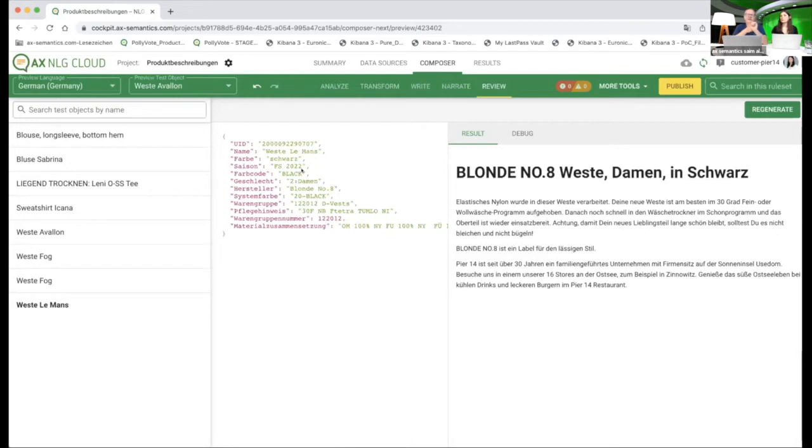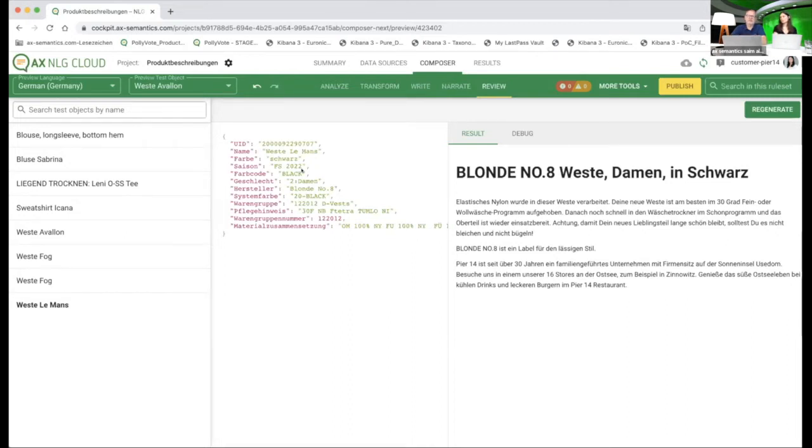Second, we inform about Pier 14. They have 16 stores directly located at the Baltic Sea. And we speak about the manufacturer of this product, be it Copenhagen or a different manufacturer that doesn't really play a role. We have a brand dictionary to this end, and at the bottom we want to focus on the material composition. They have their own photo production, pictures they take at the Baltic Sea, and then individual pictures, and we want to enhance that and enrich it.